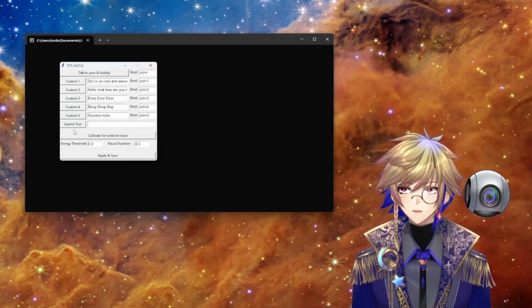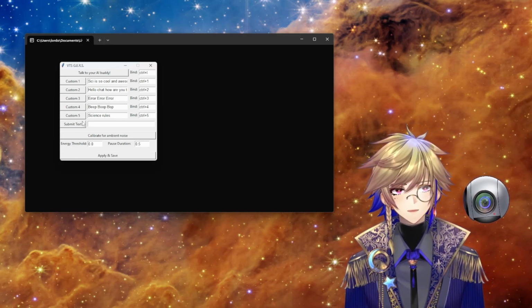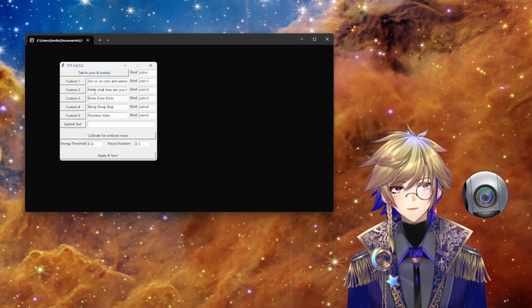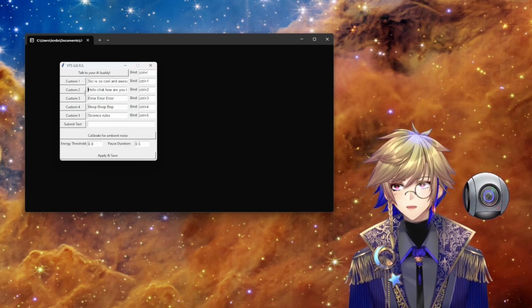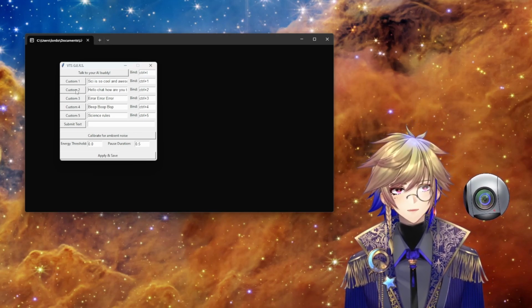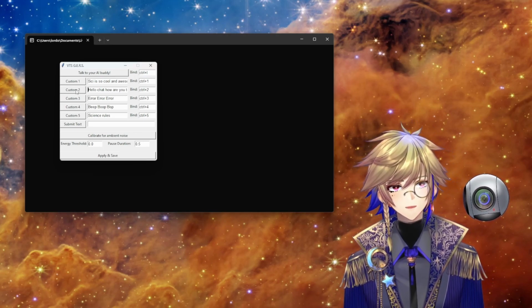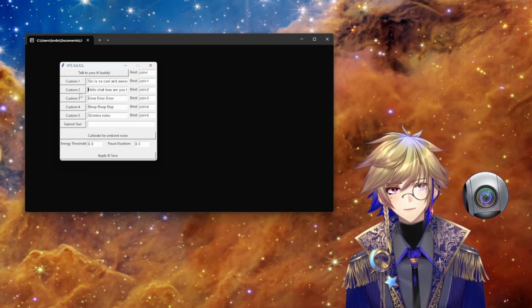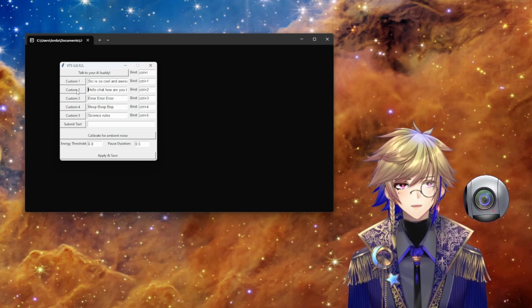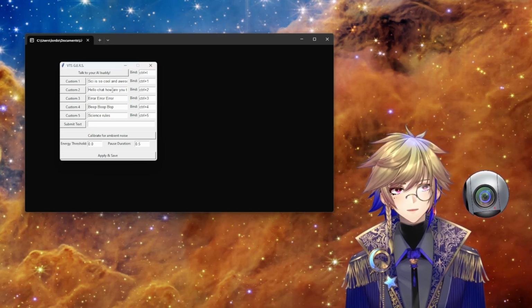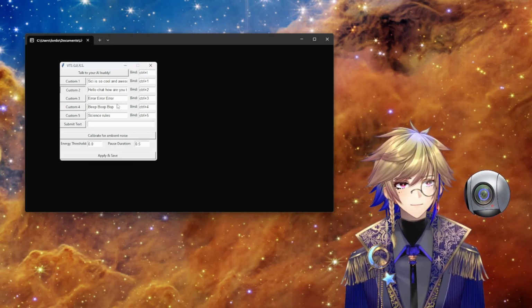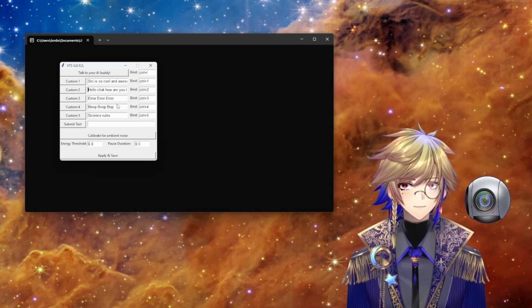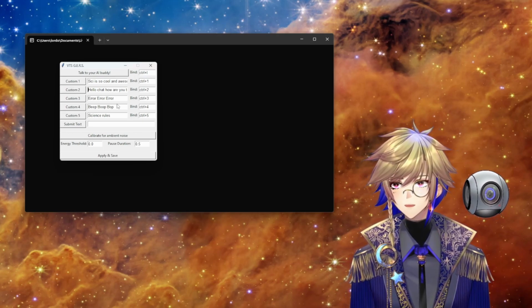We still have the custom buttons here, 1 through 5, and they work the same way. You'll have your text here that your AI buddy will read off. If you click this custom 2 button, it'll read off the text associated with that. So for example, this text says, "Hello chat, how are you today?" I can click custom 2. Hello chat, how are you today? And Star will read it off.